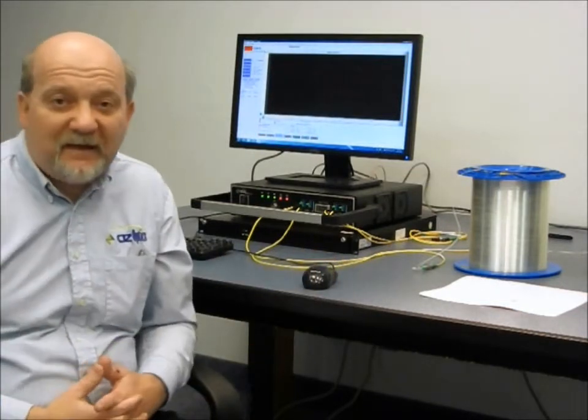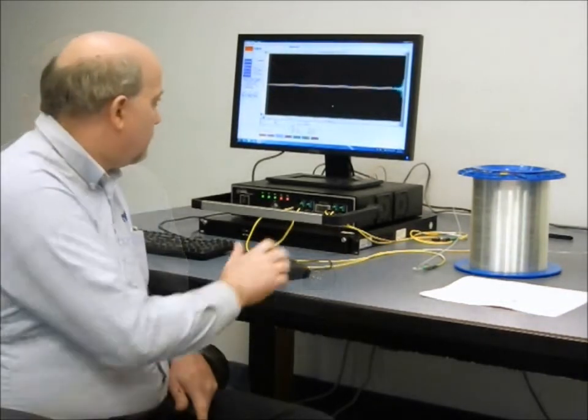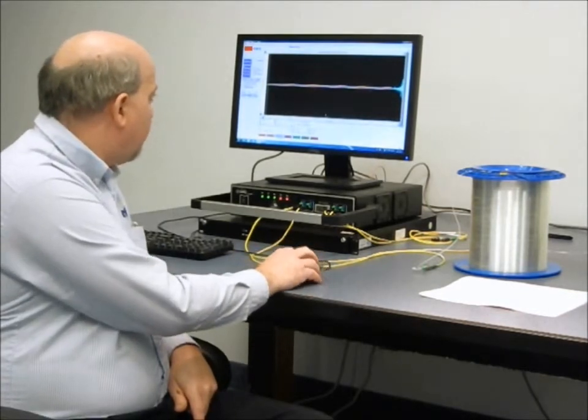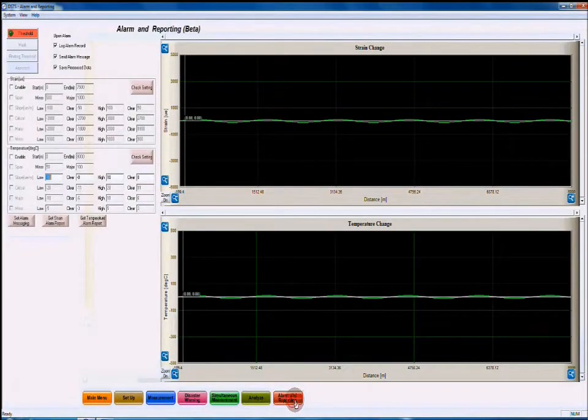The process is exactly the same as it was before. It just starts recording. So we've got our initial reading, and we can see that the temperature along the fiber is staying well within our 3 alarm bands for minor, major, and critical problems.